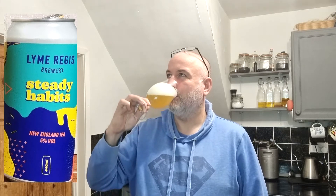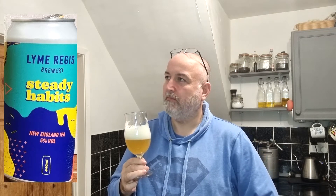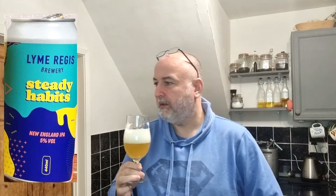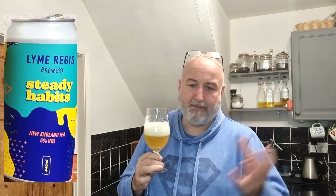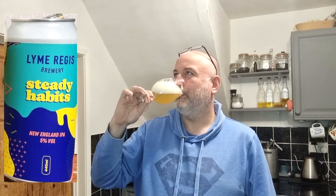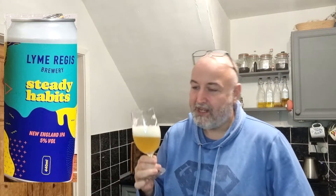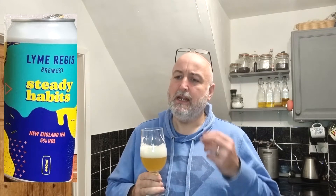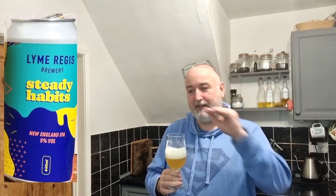So I'll taste that. Wow. Yeah, I'd say the mouthfeel's medium — it's not thick or heavy, it's medium mouthfeel. It's lovely. The aroma is following through on the flavour, so you are getting the peach, the mango — mango is really strong. There's a sweetness there. The bitterness is nearly non-existent but it's there, it's balanced — it's not like another sweet beer, it's just running along in the background.